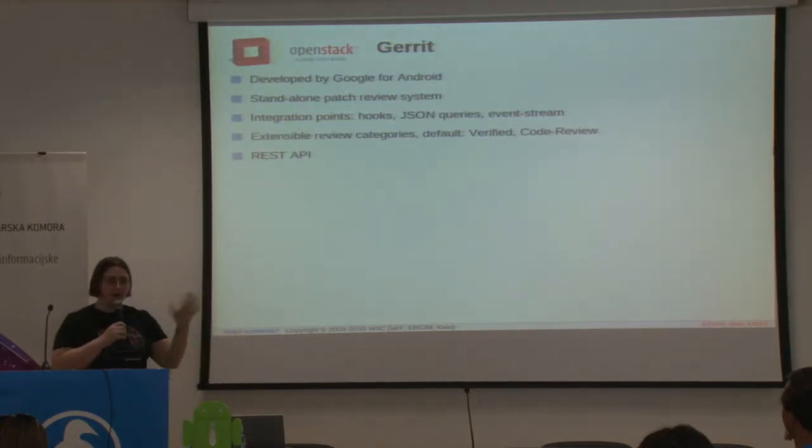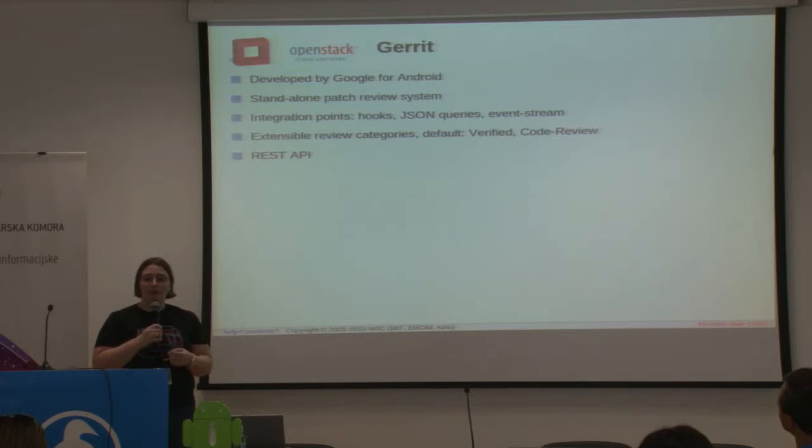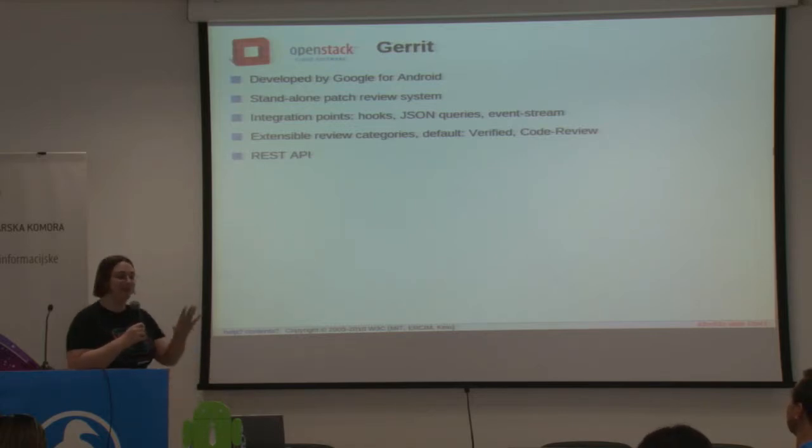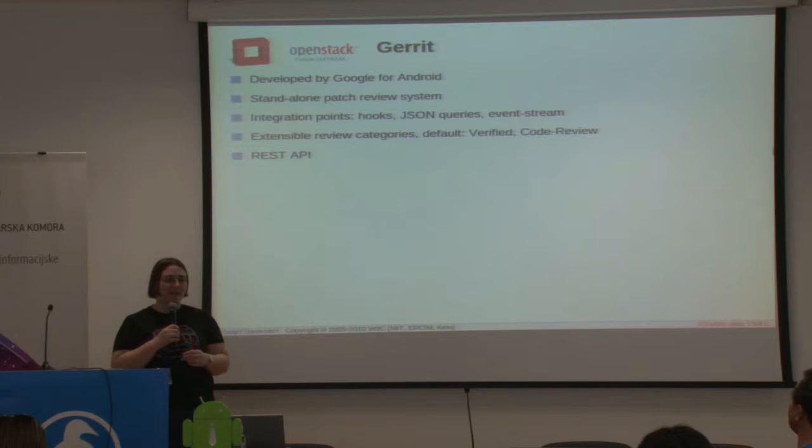So Gerrit, I keep talking about Gerrit. I'll show you a screenshot in a moment. It's a code review system. It's used for Android, developed by Google, and they use a version of it internally as well. Unfortunately, it's written in Java, which I don't know, so Gerrit is a mystery to me. But it's a patch review system based on Git as the revision control system.